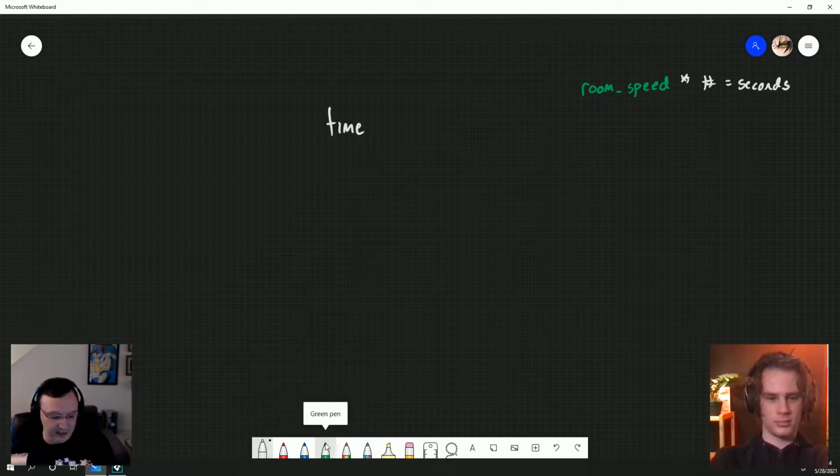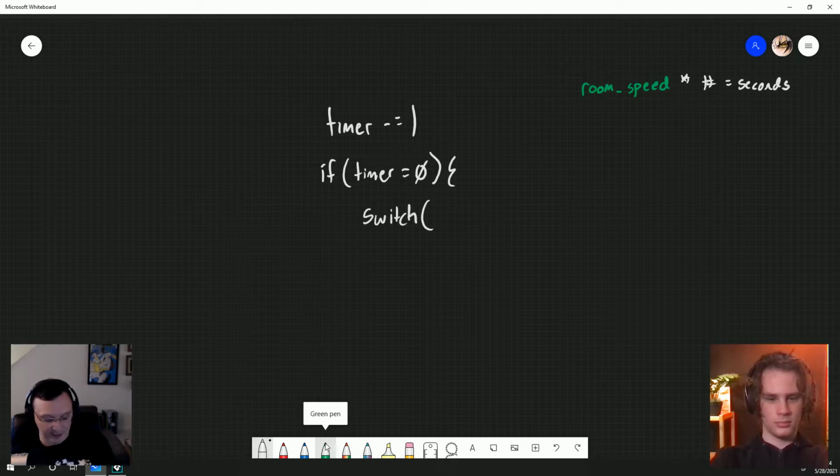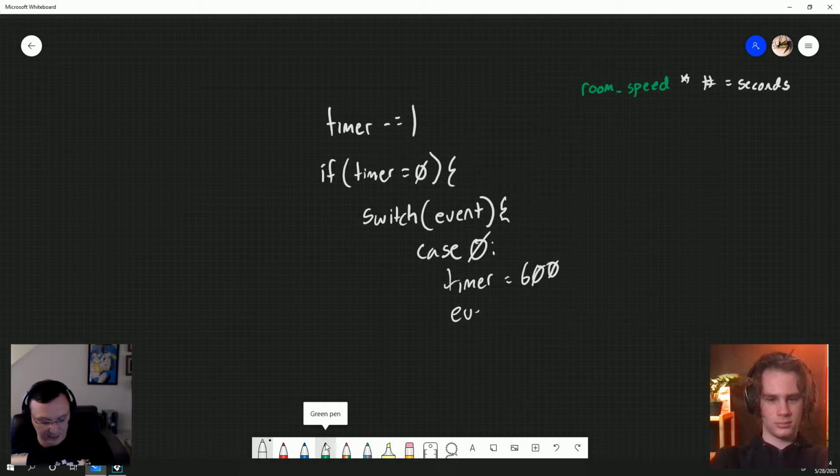Instead of counting up, let's count down. And then we want to say if our timer is equal to 0, now do my switch statement. I'm still going to have some sort of a variable that can keep track of this, but now I can just say, hey, when event is 0, set my timer to 600, and then my event to, let's say, 2.